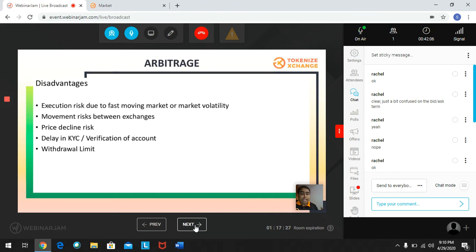If you decide to withdraw and deposit into another platform, there is a time constraint as well. It can happen sometimes that it takes a longer time. All right. Price decline risk. Taking an example, the movement of the asset between the exchanges could take within 2 days or probably within an hour. So within that 1 hour, the price could have declined. So it may happen as well.